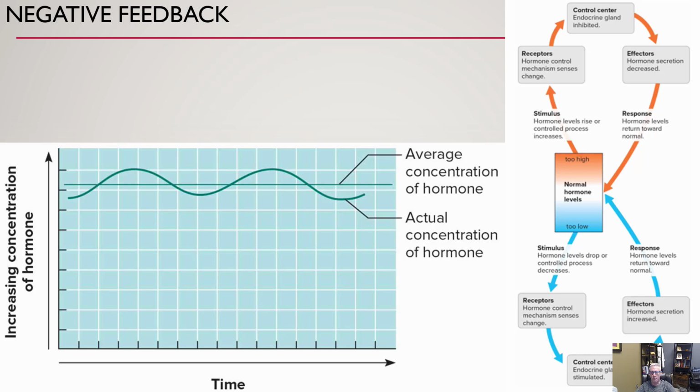So here, hormone levels are too high. When hormone levels are too high, hormone exerts its effects. Negative feedback inhibits the system, and the hormone secretion decreases. Then as the hormone levels in the blood decrease and the hormone's effects wane or stop, inhibition of the system ceases and secretion of that hormone increases again. As a result of negative feedback, hormone levels in the bloodstream remain relatively stable, fluctuating slightly around an average value.